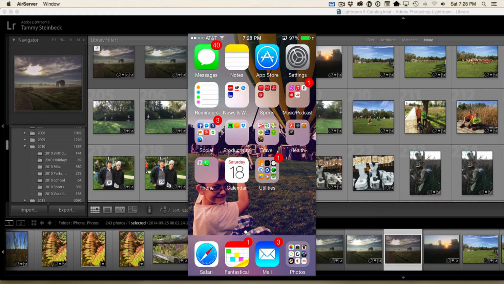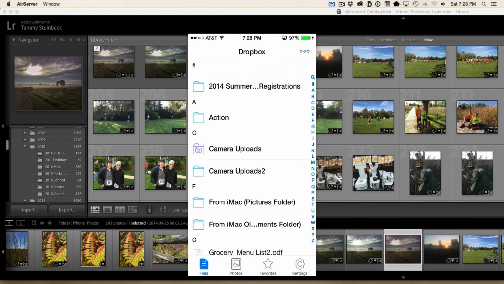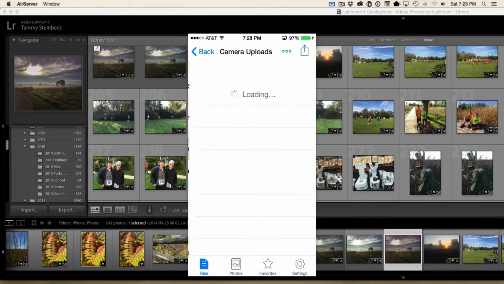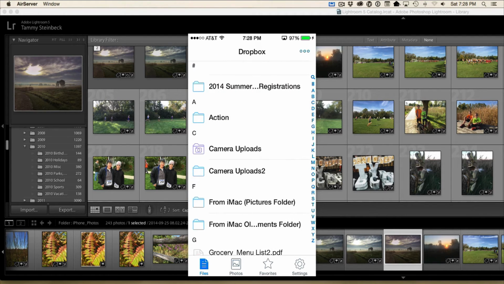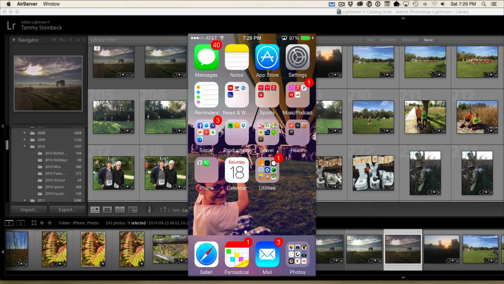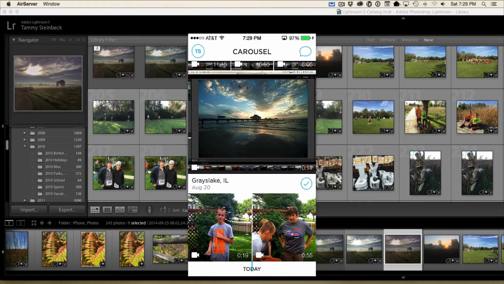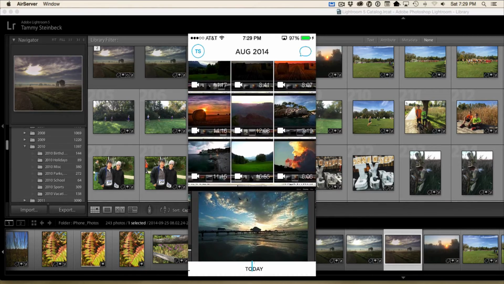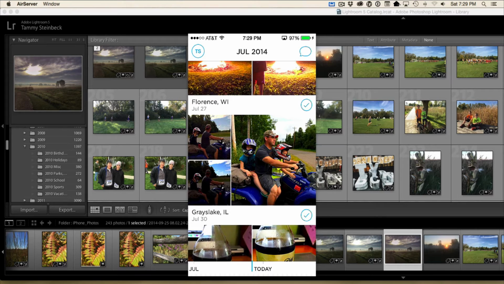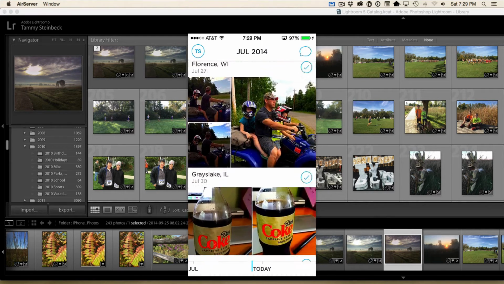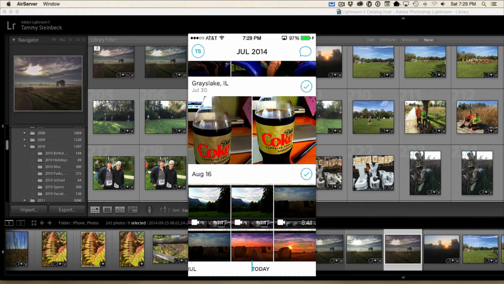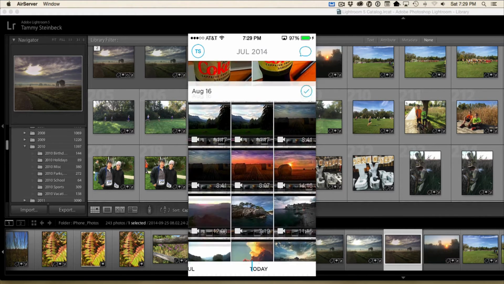Okay, so what we're looking at here now is my phone on the screen. I'm going to go to where I have Dropbox, and here again is that Camera Uploads folder. I'll just show you that it is empty right now. And then I also have another app on the phone that I use. I keep that in my Photos folder, and it's called Carousel. Carousel is from Dropbox, and what it does is it keeps any of the pictures that are stored in Dropbox displayed on your phone, but they don't take up any space. So these are just old pictures that are not in that one Camera Uploads folder. So I just wanted to show you that.